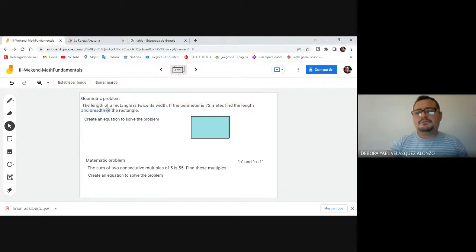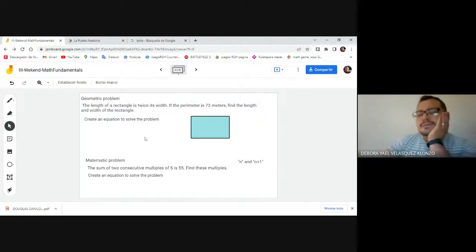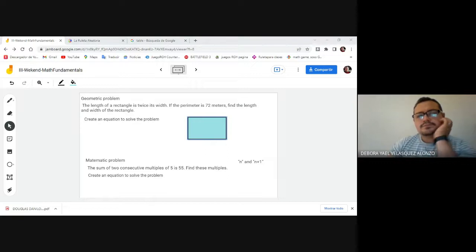So how can we create that variable expression or that equation that will help us to understand the exercise itself? If the perimeter is 72 meters, maybe some formulas will help us. But there is something we may do first. Here you have the example of the rectangle. What is the length? What is the width of this one? Can somebody show it? Just place the word length and the word width, because here comes the importance of the equations, what we want to do to solve those problems.